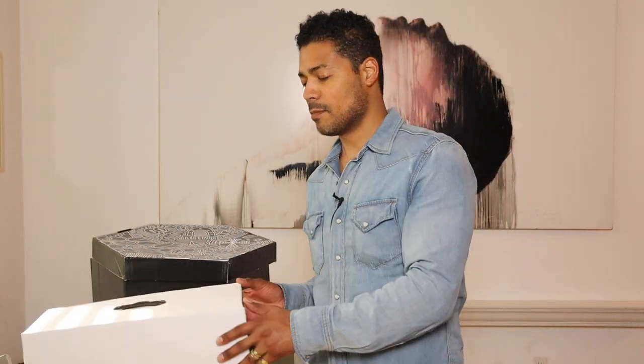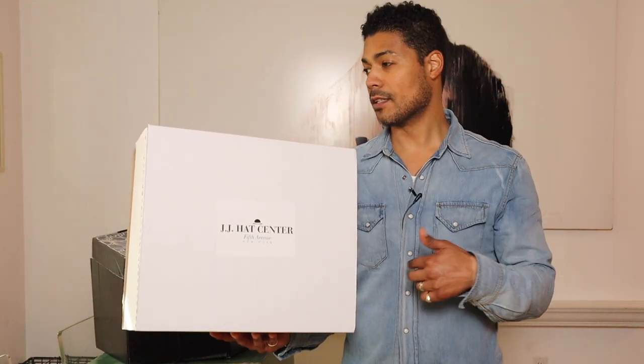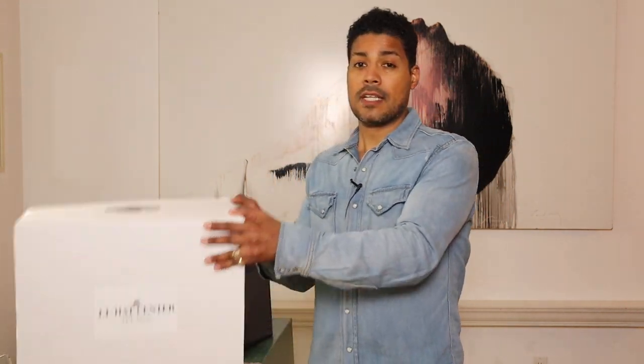New hat alert, guys. New hat alert. I stopped by JJ Hat Center. Well, they had a... Okay, this is Lola playing with a toy that's squeaking. That's what you hear. Anyways, I'll just take that away from her. Okay, back at it. They had a sale, and I jumped on it because they always do great sales. 25% here, 30% there. So it's always nice to get a great quality hat for 25, 30% off. So that's what I have here.